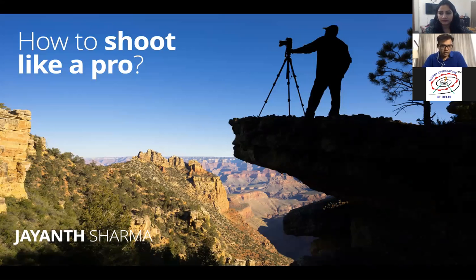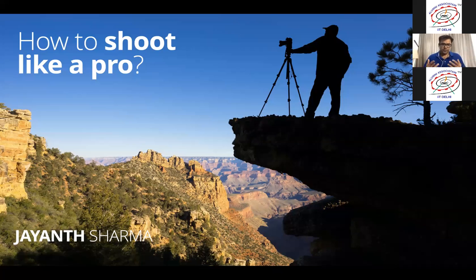The goal of today's session is basically to show the perspective of a professional photographer. Even though I am a wildlife photographer, most of what I'll be talking about is photography generally. It's just that you adapt photography to different genres. Somebody could be a journalism photographer, a landscape photographer, a food photographer, an architecture photographer, and so many different forms of photography. So the topic is how to shoot like a pro and use any kind of camera that we have effectively. Allow me to quickly tell you a little bit about myself.